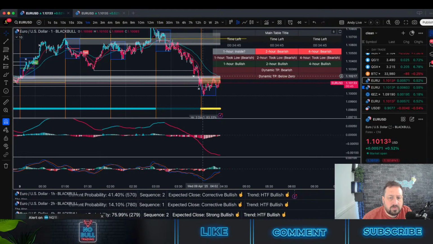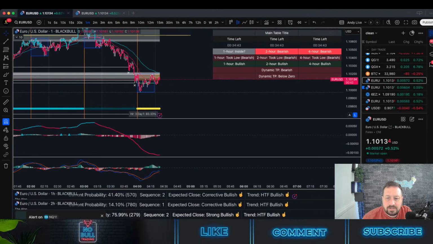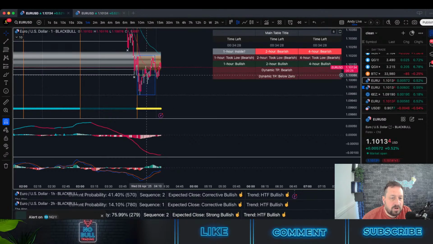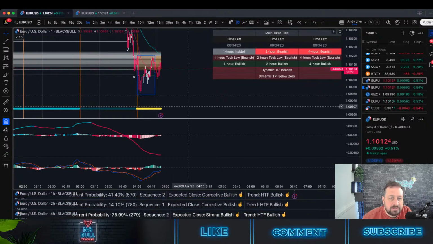So a couple of things on Euro. We've got negativity against us as well, right? Here we closed above the 50%, meaning that statistically we have a higher probability of taking this high, which is not great. We are very bearish, more bearish on the 2-hour and the 1 hour. We are up against this level of resistance though, so we haven't got everything surrounding us. We haven't got loads of probability in our favor. We've got 30 minutes left of our 4-hour, our 2 and our 1.